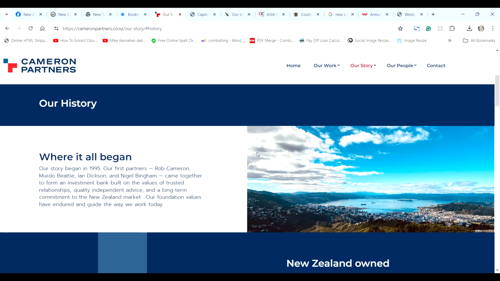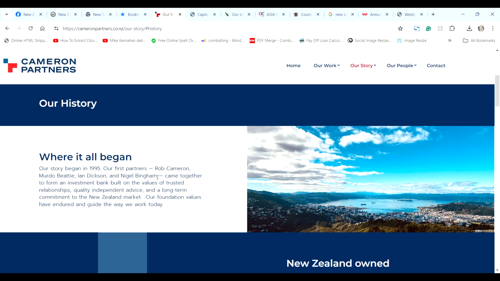Now we move on to take a look at what is called the shadow banking sector. This is a bunch of law firms and investment advisory outfits that have affiliations with foreign investment banks that bring further foreign debt capital into the country for the likes of corporate bonds. Any sort of major need or want of capital can come in via the NZX debt market, or some of them have channels through the New Zealand Debt Management. Just all manner of ways, but I'll quickly give you a rundown on one of them, which is Cameron Partners.